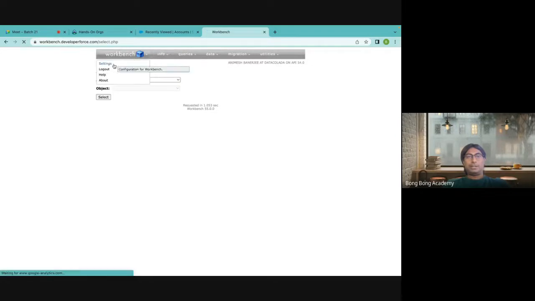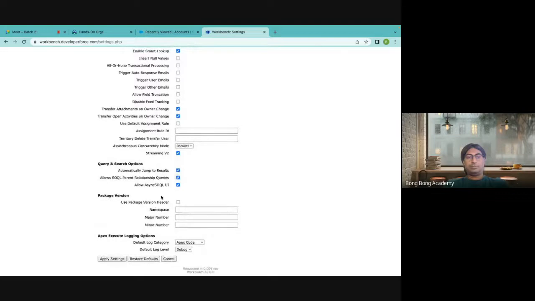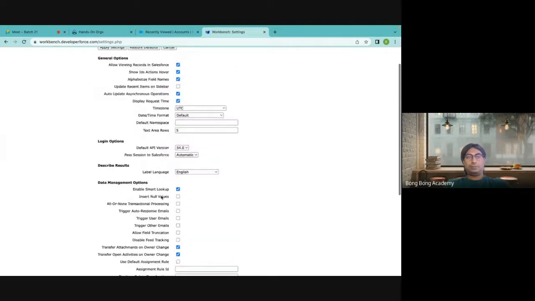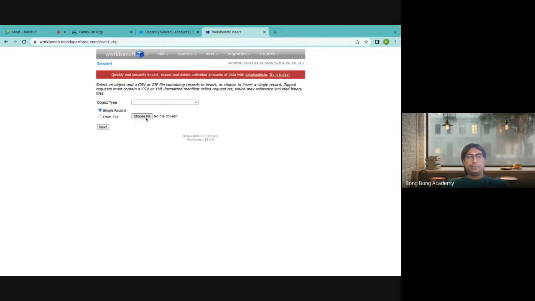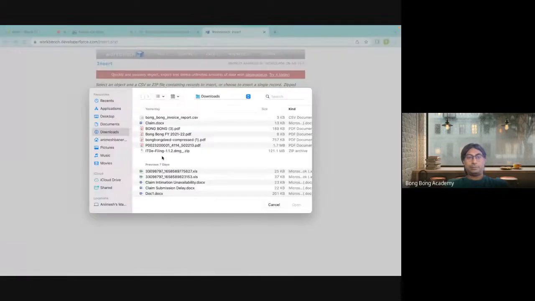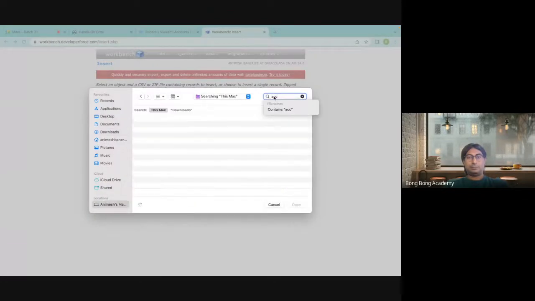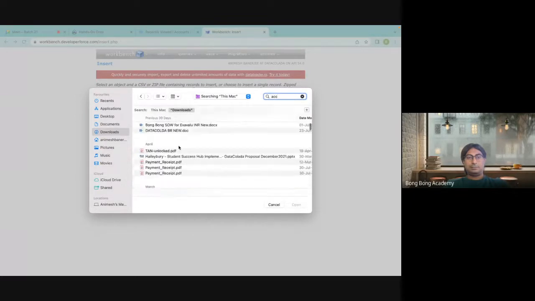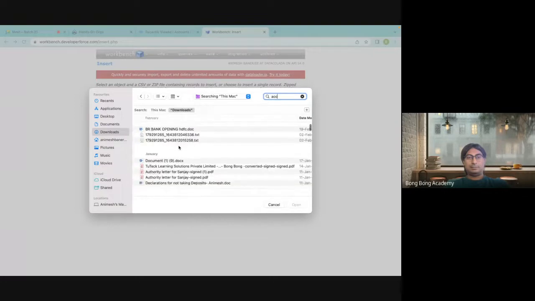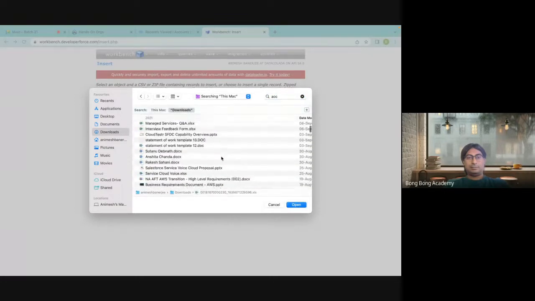If you go to the settings, you will see there is a setting. When you choose any file, I don't have a CSV today.